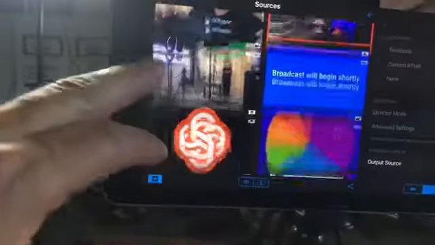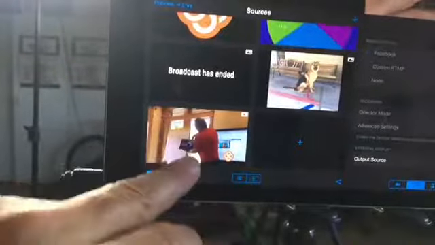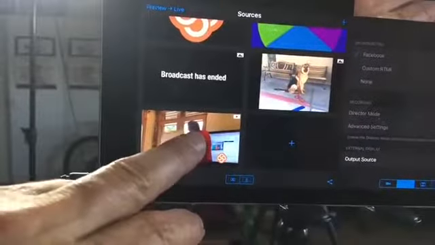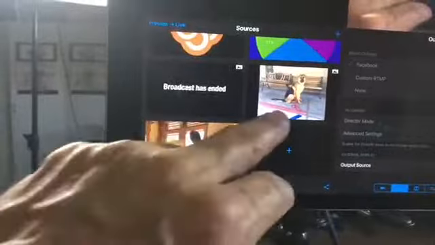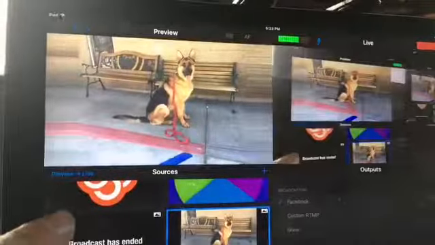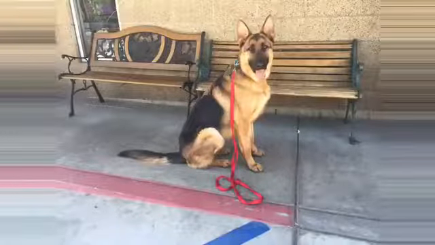Actually, let me go to the other camera so you can see what that looks like. All right, so down here are your assets. Depending on what it is you want to show, so this is a video, I don't want to show that because it's very shaky and not a very good one. But if you want to show this picture, it comes up in the preview, and then when you hit preview live, it goes to live. All right, and then obviously you can't see this. If I want to go back to the camera, then I come back to the camera and put it in the preview. If I want to go back to this camera, I go in the preview and I hit go live, and it changes over just like that. All right, so that's how you use Switcher.